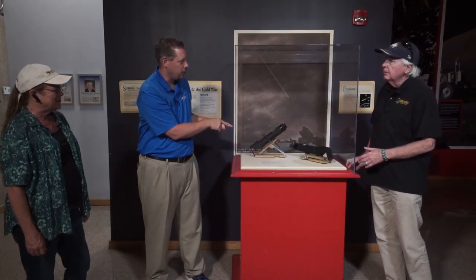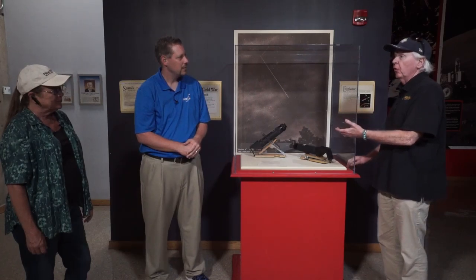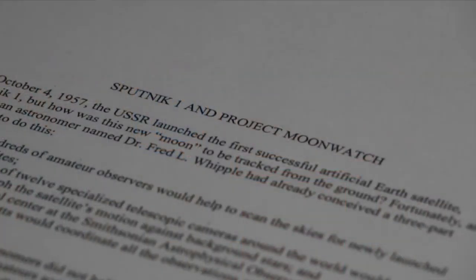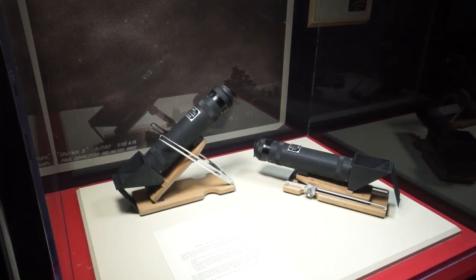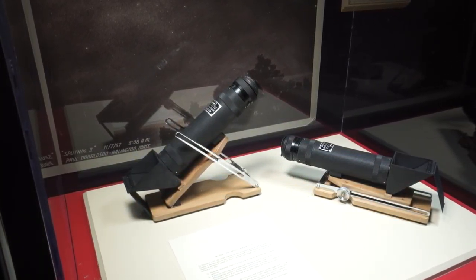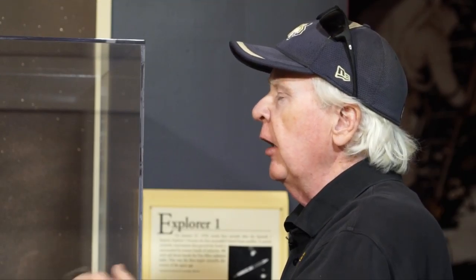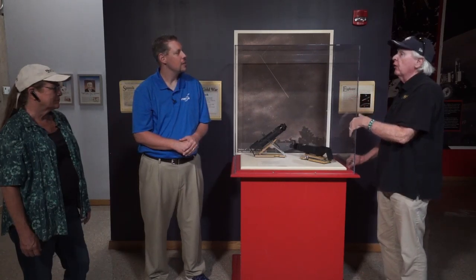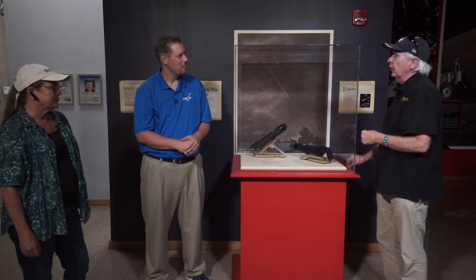Dave, this has a connection to Sputnik as well, right? Yes. It was not designed originally for Sputnik — it was to track the first U.S. satellites — but the Soviets, of course, beat us to the punch. This is an excellent early example of crowdsourcing data. There were hundreds, perhaps thousands of observers across the U.S. who would be along the expected ground track. Instead of looking up at the sky, they were actually looking down into a mirror, which is then looking up at the sky. They would track it, record their observations — the angles, and so on — and all the data would be averaged. Any one observer was probably wrong, but if you had enough of them looking at the right time, those errors would average out, and the correct signal would come through. From that, they were able to calculate the orbit of Sputnik 1 and later Sputnik 2 and other satellites.